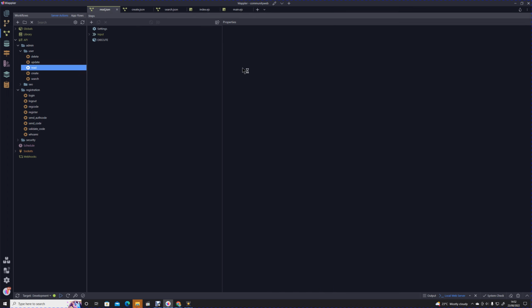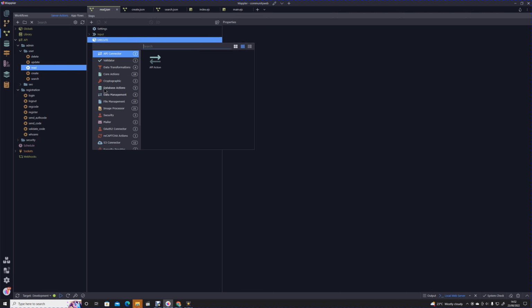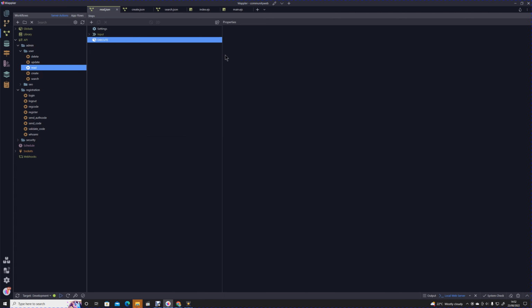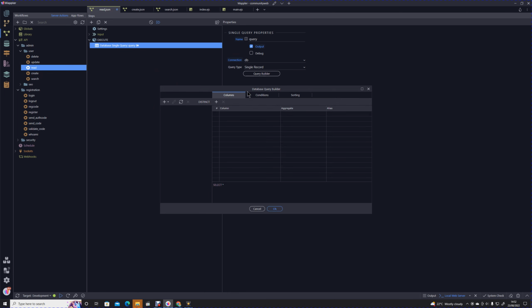Read. And this is where I actually made a mistake in the previous one, which has been corrected because the parameter was wrong. In this case we're doing a single query, and we're going to be getting our user data.